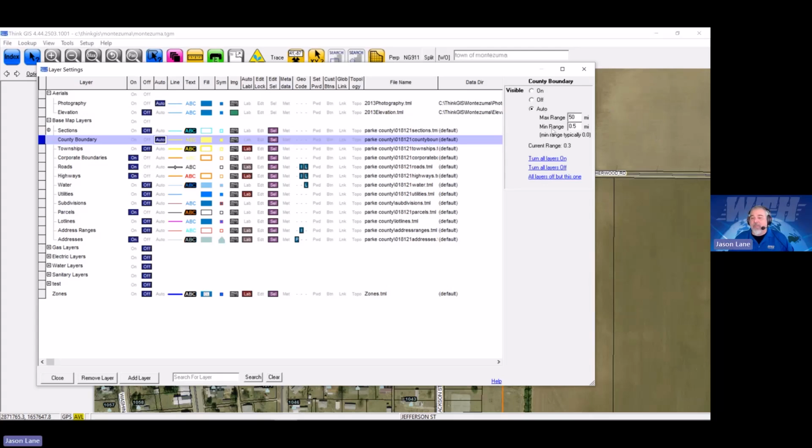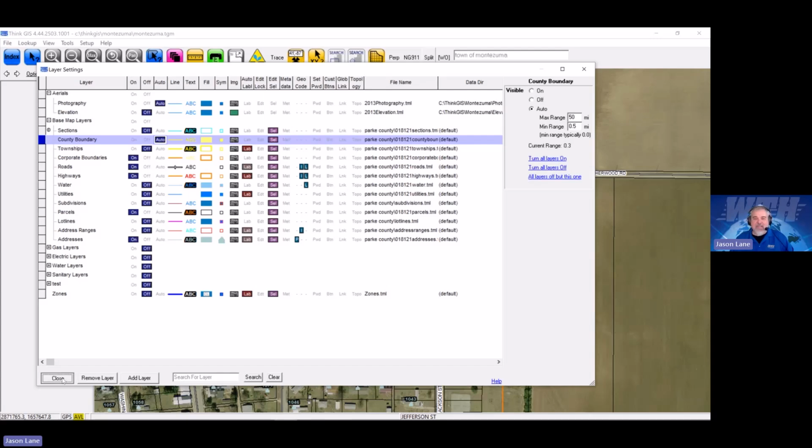And with the minimum range of a half a mile, anytime this distance is less than a half a mile, that layer turns off. So this particular layer will only be on between half a mile and 50 miles.